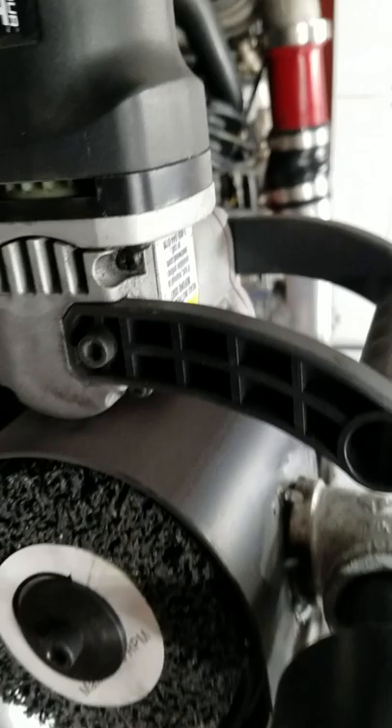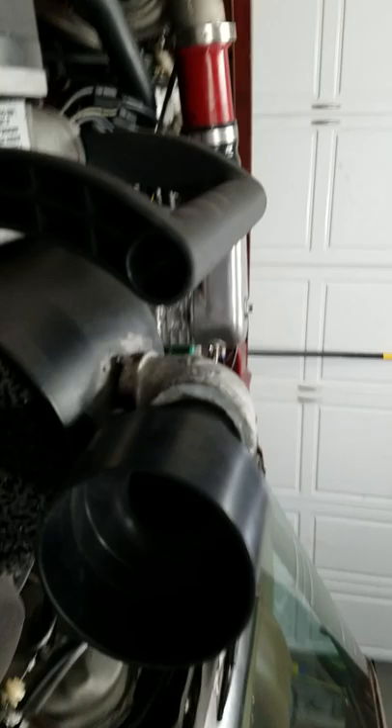It attaches to any kind of shop vac hose. I tested it out on this fender — as you can see, it took the paint off. It used to look like this everywhere, and now it looks like that. This took me about maybe seven to ten minutes to do, and dust was non-existent. You can see a little bit of dust forming here where the hole is, but no big deal — I could either weld it all the way or seal it up.